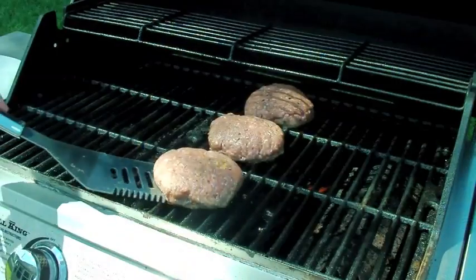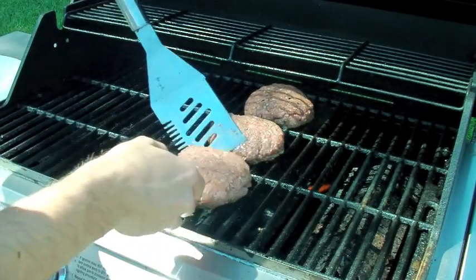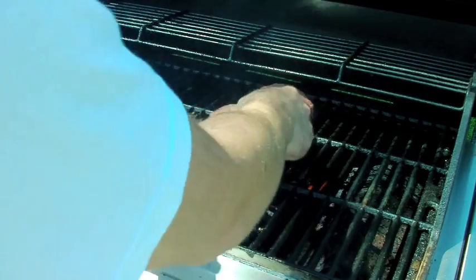While our burgers are cooking outside, we come back in to wash our hands and get a clean plate to put the hamburgers on. You don't want to put the cooked hamburgers on the same plate that had the raw meat. After the burgers have been on the grill for about 5 minutes, you want to give them a half turn.